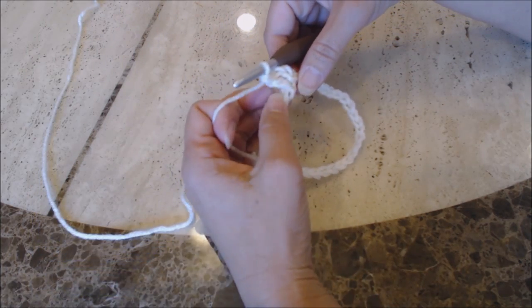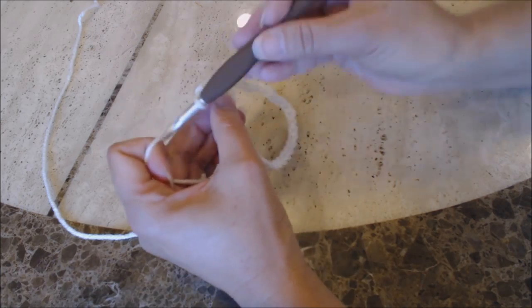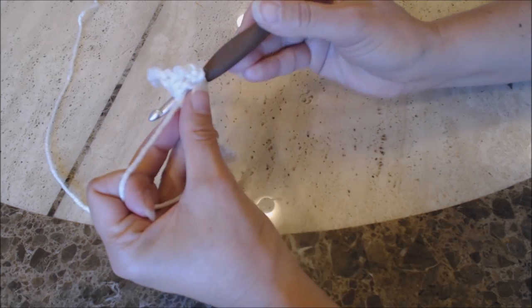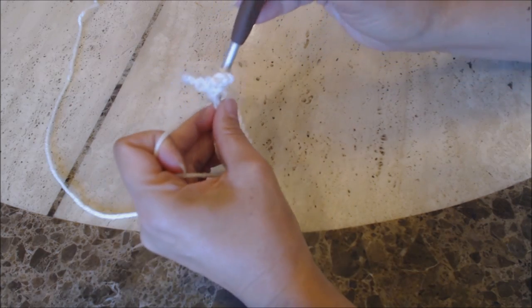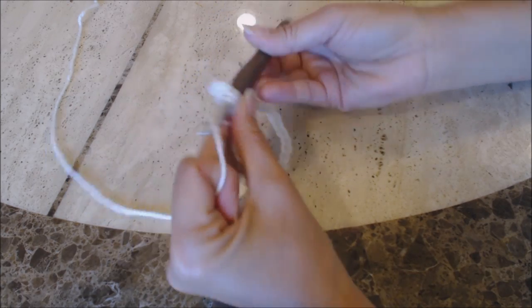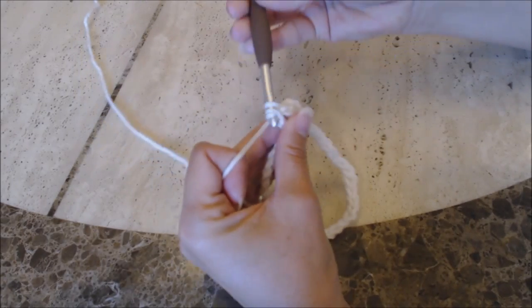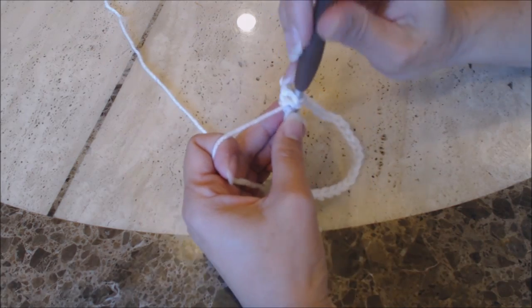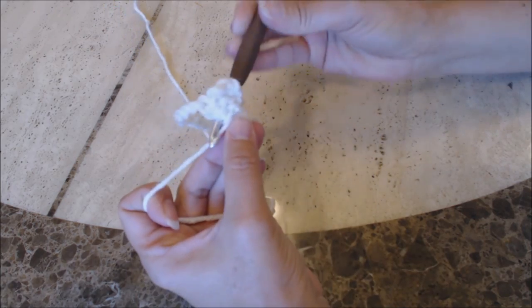And then you're going to go into the next stitch over. So yarn over, go into the next stitch over behind the loose yarn end, because I'm just going to bury it. Bring up a loop, three loops on the hook, yarn over and go through two, yarn over and go through two. And then we're going to do two double crochets into every stitch around.